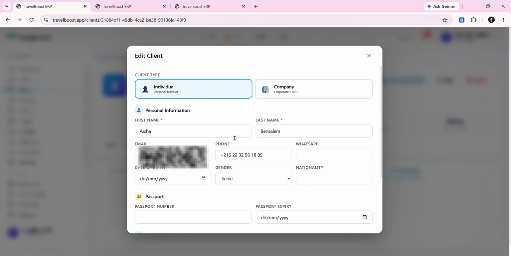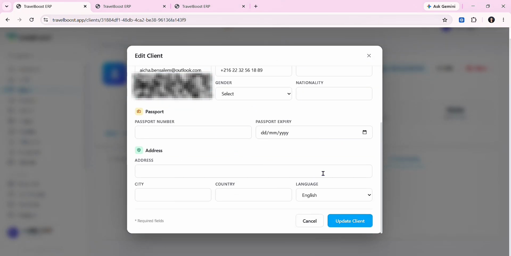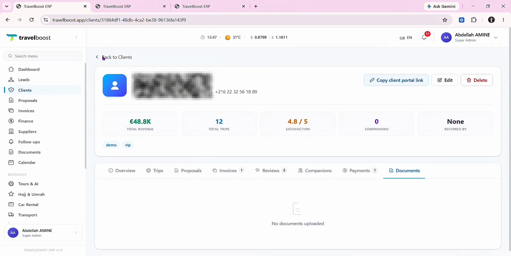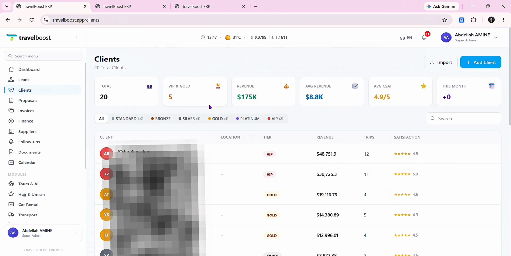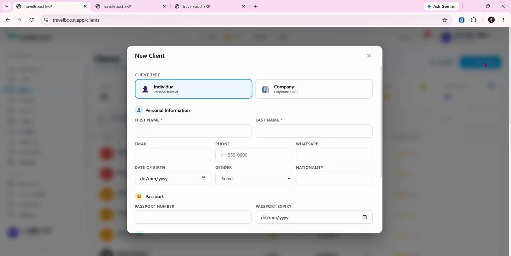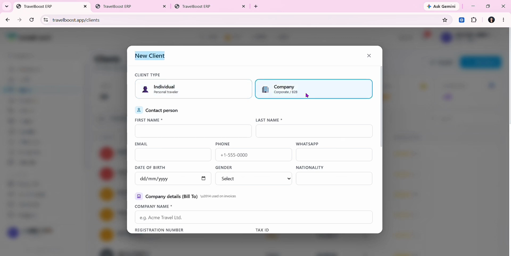You can edit the information here. The next one is that by clicking this blue add client button, you can create a new client. If it's an individual, a personal traveler, or if it's corporate, a company, business to business, you'll input their contact information.